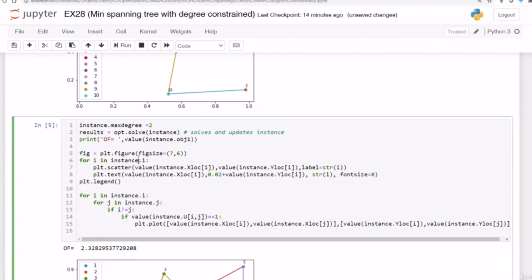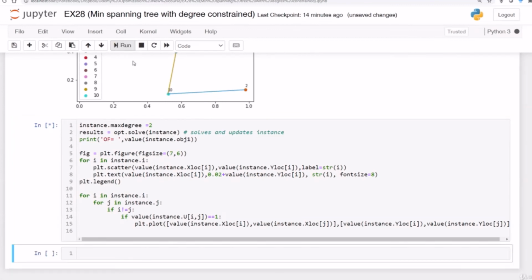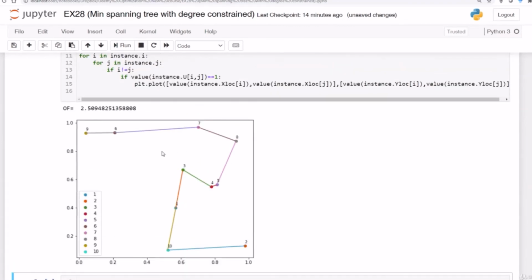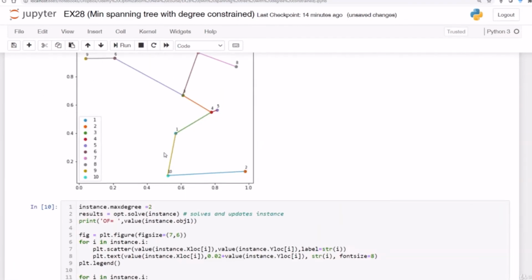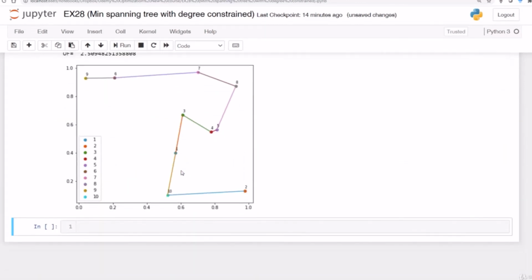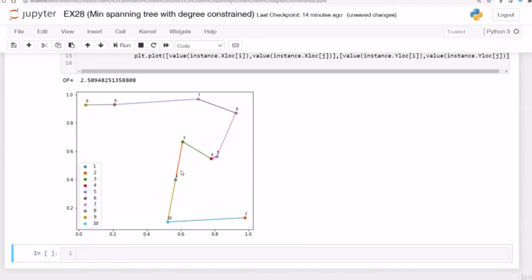I run the final tab for you, and you can do it as well. This way it has to recalculate how the nodes should be connected to each other. You can see here the same location of the nodes, but a different way of connecting them together. Okay, thank you very much.